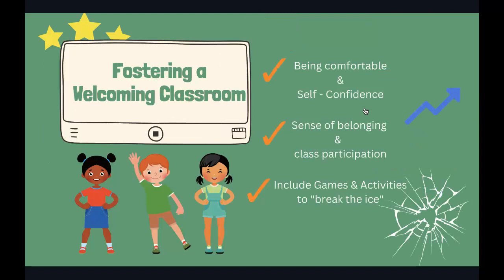So the first strategy that I think is really important is fostering a welcoming classroom. Multilingual students, prior to walking into your classroom, we have to remember that they're coming into a new classroom that's in a new country, perhaps, and with a new culture and a new language.